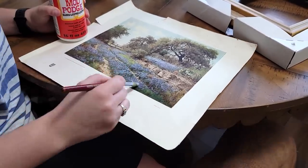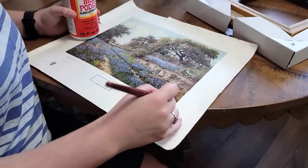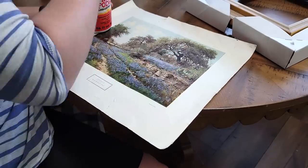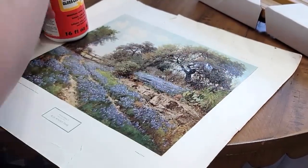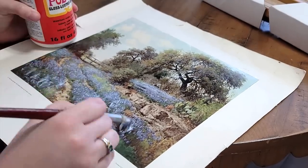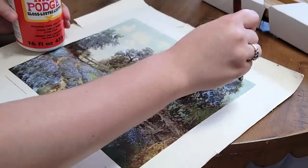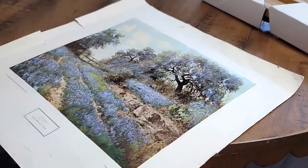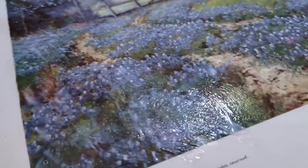When I saw these at the estate sale, I thought: how beautiful is this, it's going to go with my home decor so well, and it would be a perfect candidate for this technique. I'm just dabbing on the Mod Podge and trying to recreate what I think the artist's brushstrokes would look like — blotting in some areas, sliding in others — to create a texture that looks realistic for each element in the painting. Up close you have to be careful not to blot it too fast or too aggressively because little air bubbles can start to form, and you don't want air bubbles because they'll dry on there and you'll be able to see them at the end.